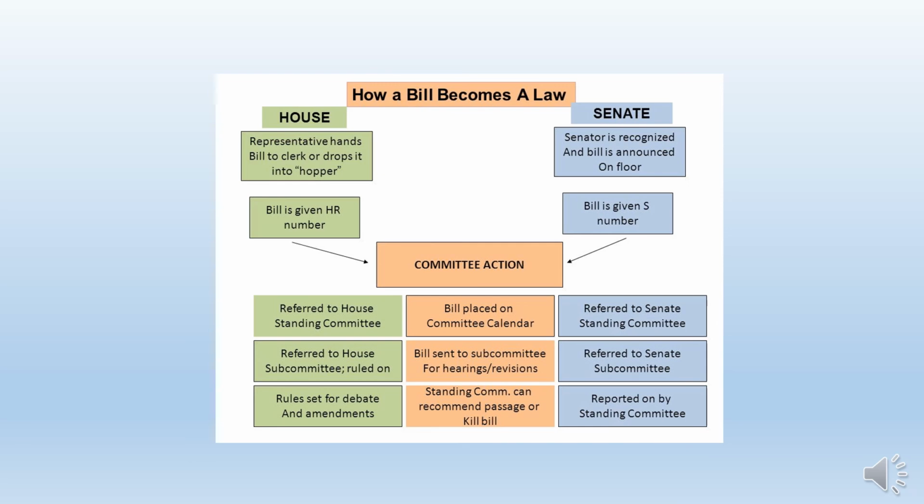Now, if the bills are the same, they send them to the president's desk. And if the president signs them, or if he refuses to sign them and there's 10 days or more left in the legislative session, these become law. If the president vetoes or leaves them unsigned with less than 10 days, they do not become law. Now, the only exemption to this is that if the president vetoes it and 2/3 of the House and 2/3 of the Senate vote to override his veto, then the bill becomes law over his veto.